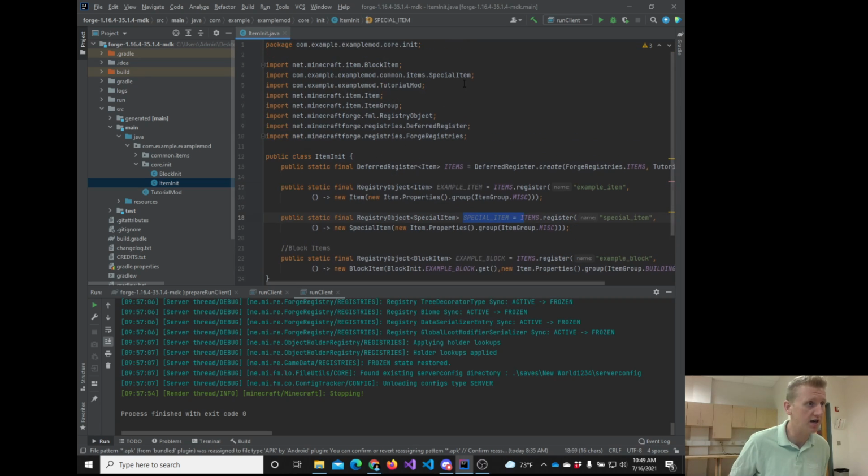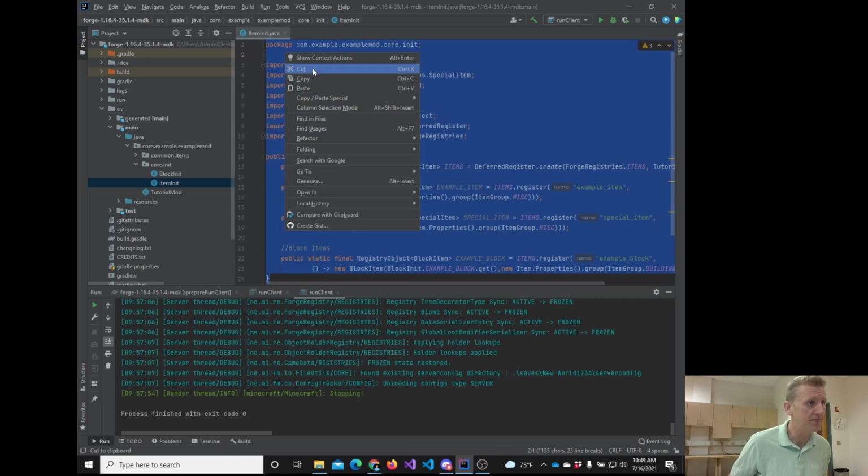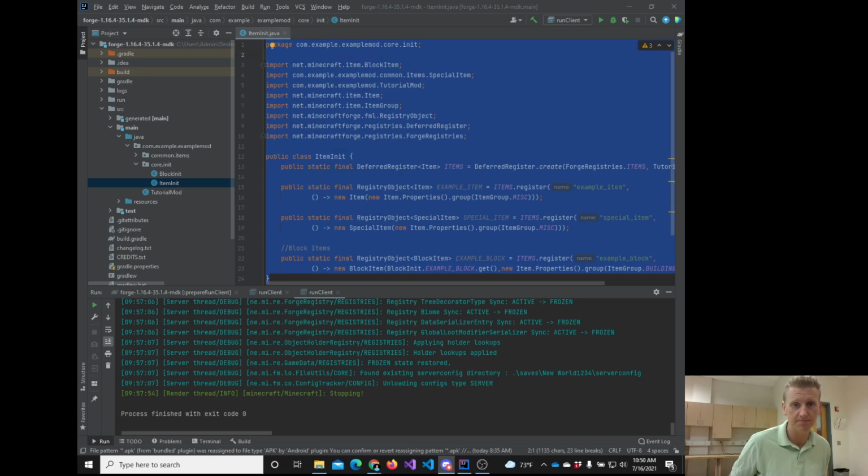So these are the couple of lines that I've added to item init: special item here and special item here. I will update this in Discord. This is item init. You need to update your item init file. So we click edit here. Good.